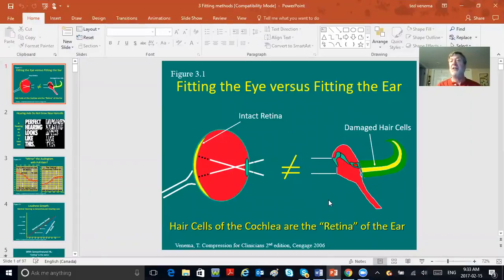Does optometry have this? When you're getting your glasses and they're testing your vision, they're putting something in front of your eye, ka-chung, how does that look? Oh, kind of blurry. Ka-chung, how does that look? Oh, it's getting better. Ka-chung, how does that look? Oh, yeah, it looks really good. Ka-chung, how does that look? Oh, it's getting blurry again. Okay, back to the previous one. Ka-chung, yep, that's good. Okay, next eye.